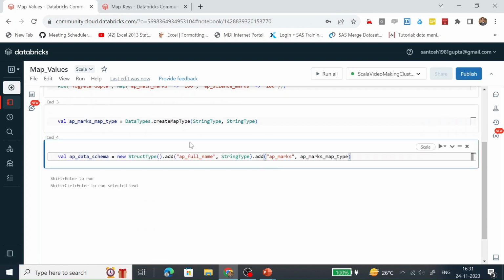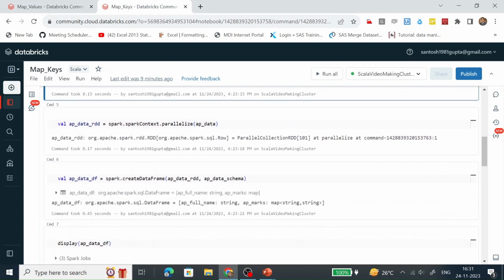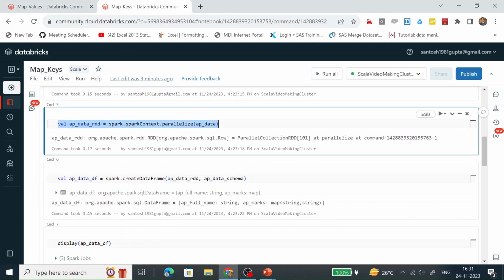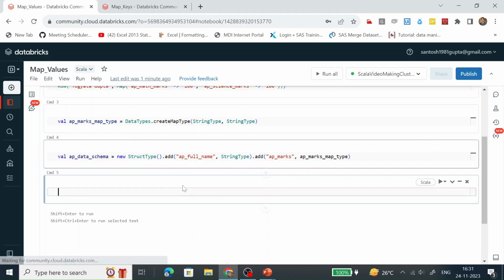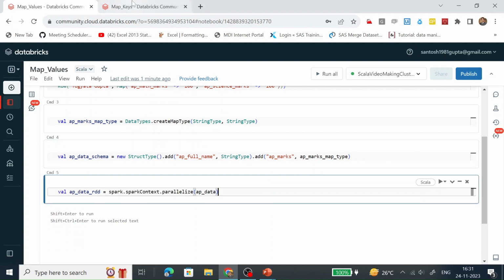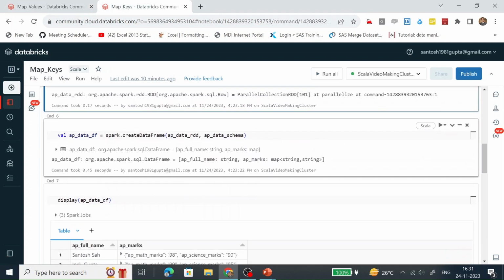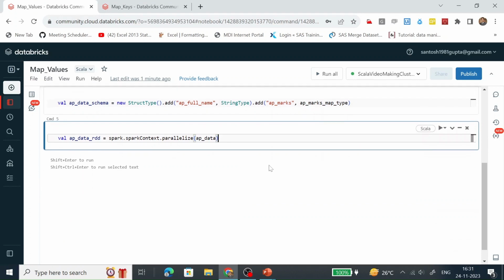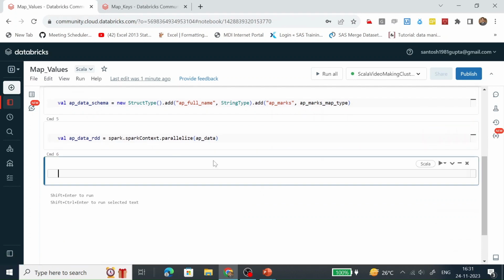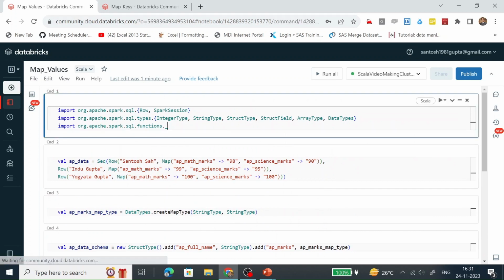Here I am creating a custom schema. Here I am creating the RDD object. Here I am creating the data frame. So let's run the code one by one.